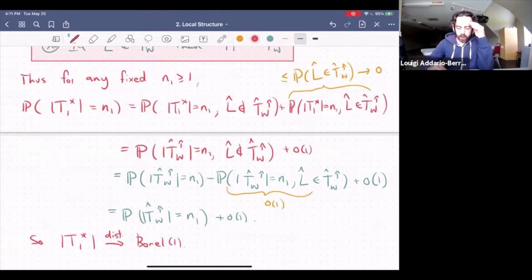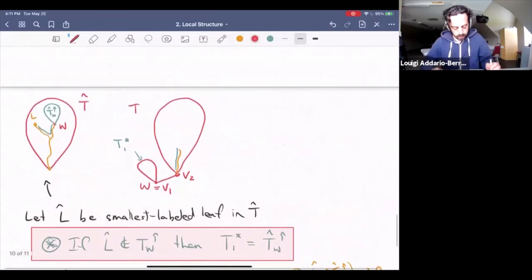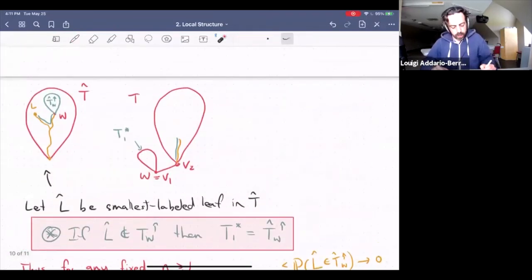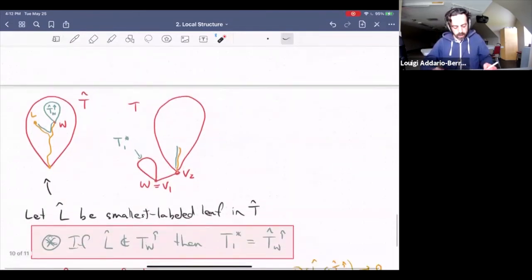This is probably a good point for a pause. The key structure of the proof, up to the computations, was really in this sketch here. You say that when I reroute this tree at a fixed node, then unless this unlikely bad event occurs, the subtree rooted at that node on the left becomes the subtree hanging off of the root, ignoring the first stick of the line breaking bijection on the right. And then this is the math that makes that work.